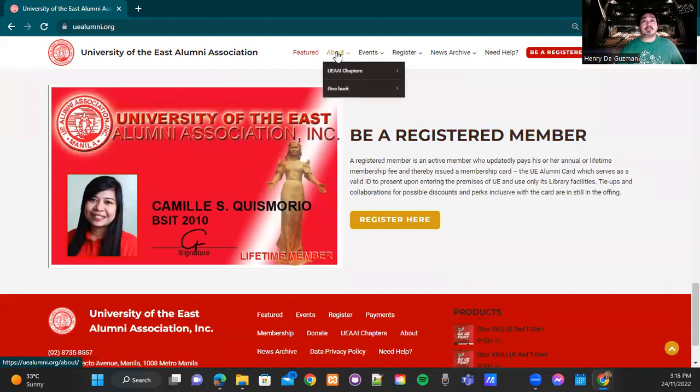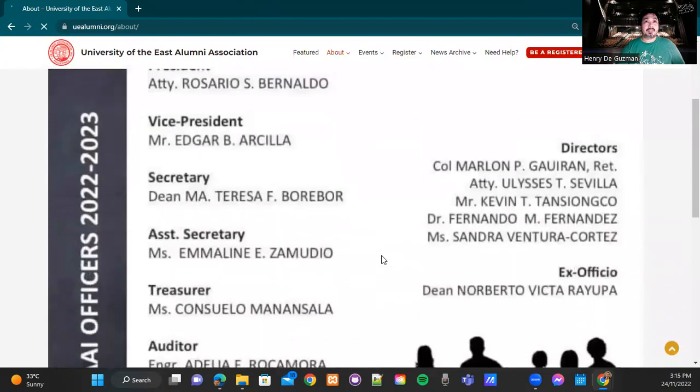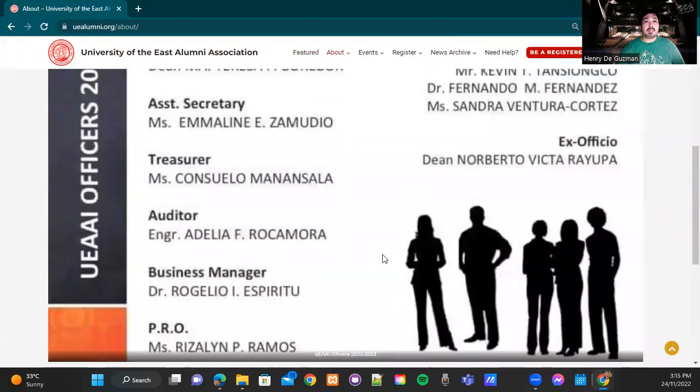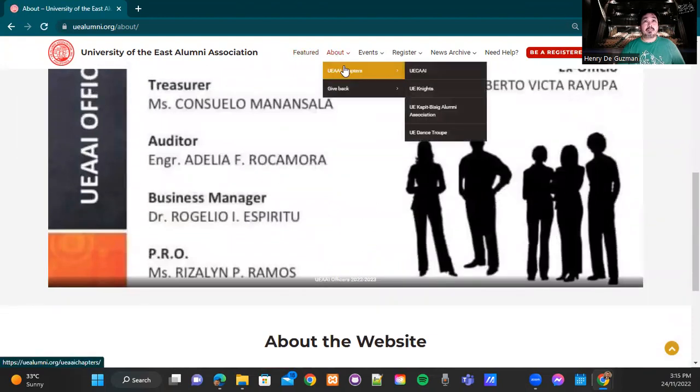And then the about section: I have here the about the website content, the officers, and under the about, the chapters that the UEAI has.